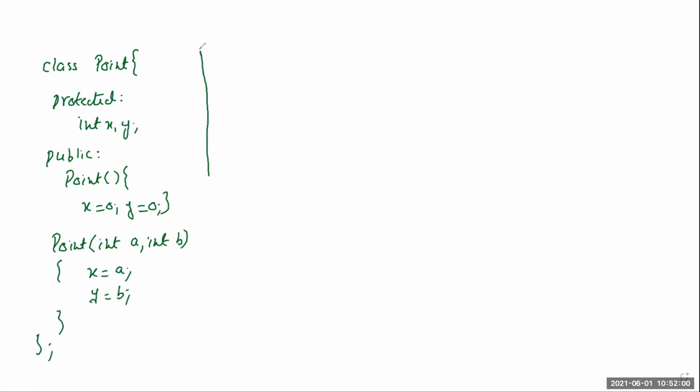Now as we did earlier, we'll be making another class which we call Point3D. A 3D point has three data members X, Y, and Z, but we'll do inheritance, so we don't need to write X and Y again. We can just reuse the point class. So I can make the point class the parent of Point3D.